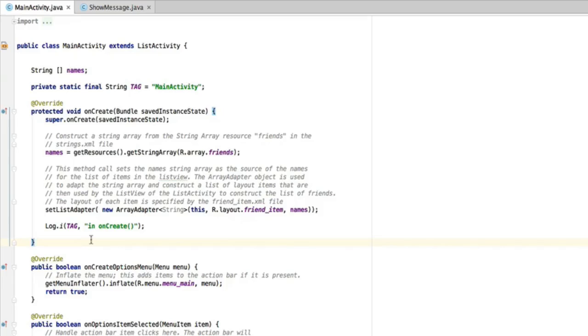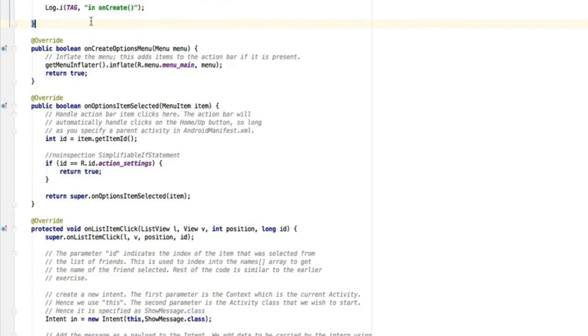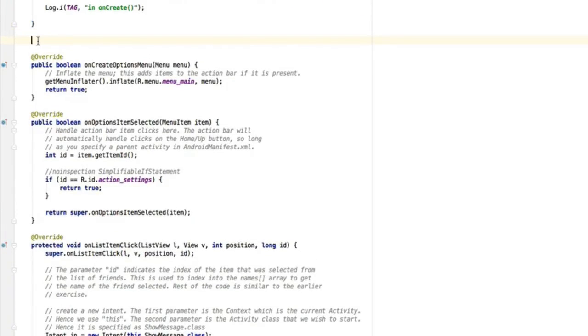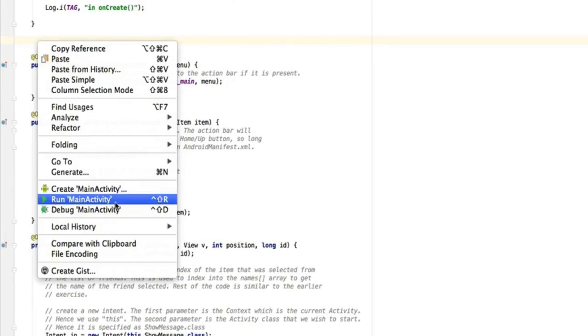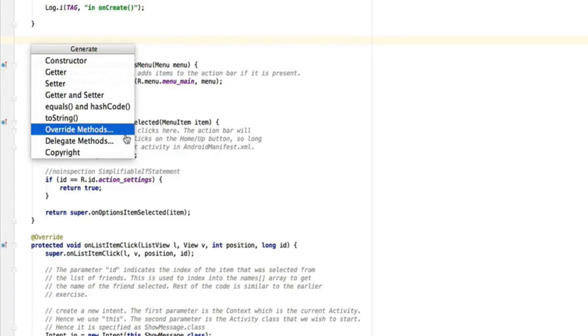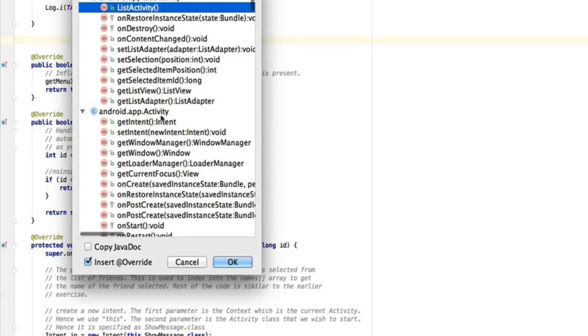Similarly, we will soon learn that an Android activity has several other lifecycle methods. In particular, let me add in a few more lifecycle methods for the Android activity. So we'll say generate and override methods.